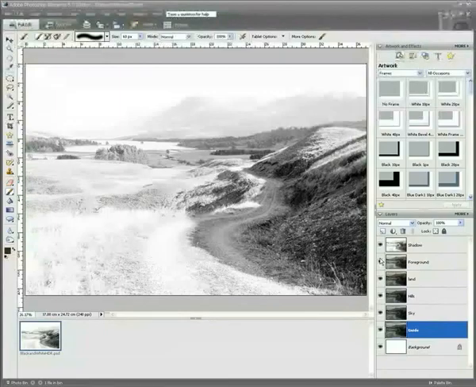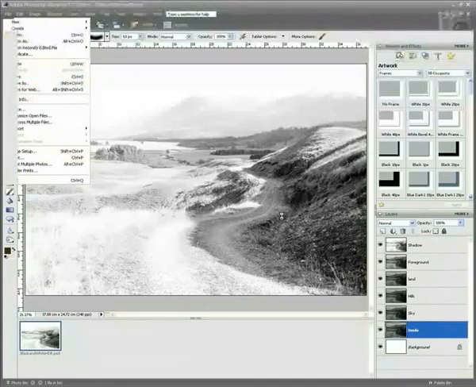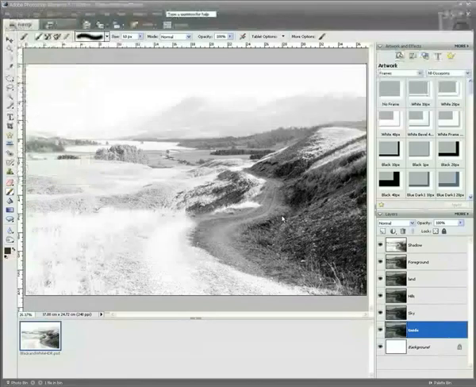Okay, before we go on, I want to save that file down. So if we go up to File and Save, and that just makes sure that if anything happens, then we have that file saved and we can reopen it in case of any problems. Okay, I'll stop there. We've now got our image prepared, ready to convert to black and white HDR. In the next bit, we'll take a look at adjusting each of those layers with levels so that we've then got it prepared for our layer masking.